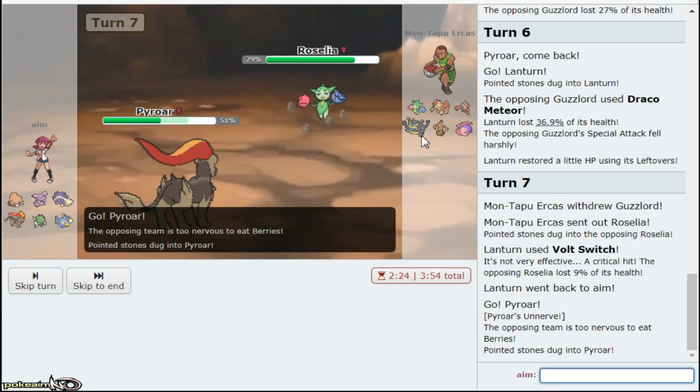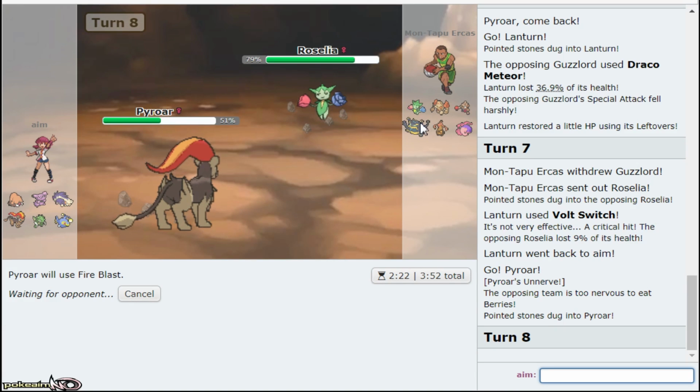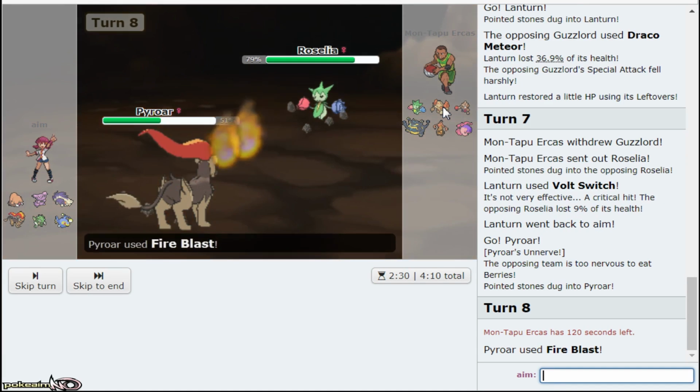And I do not mind him going Regirock, because I think it will be 2 KO'd by Fire Blast. I think Regirock will be 2 KO'd by Fire Blast at the percentages that I think so. I definitely think so. Specs Fire Blast, Pyro is putting in some work, man. Ideally he sacks Roselia, and I land. That's the ideal situation. I guess Burning Guzzler would be nice too. Or if he goes Regirock, I actually connect. All those would be really nice.